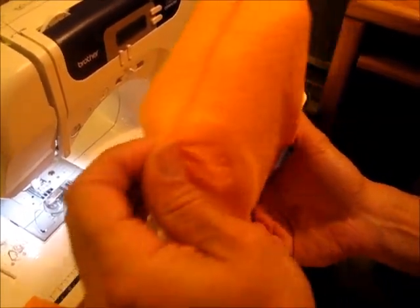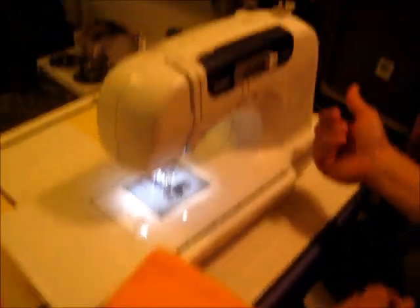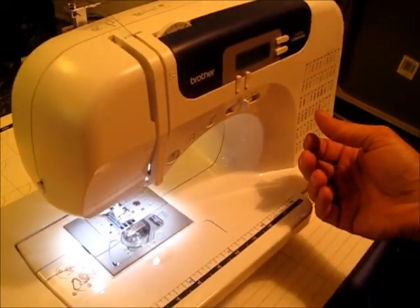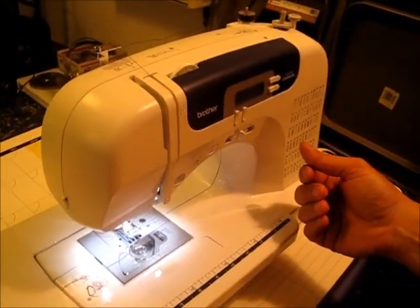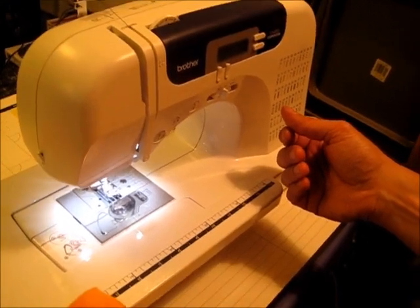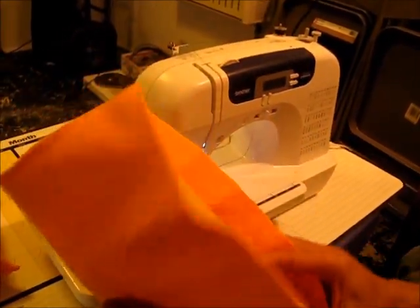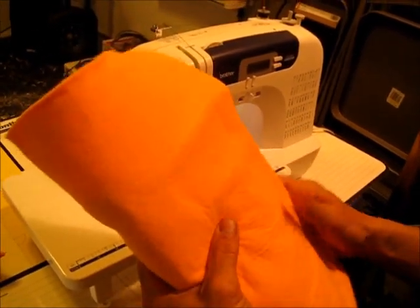The final seam will be on the outside, so all the other seams are done internally, and then right before you close it you'd have a seam on the outside. I don't know if that's the right way to do it — that's the way I do it. I'm not really good at sewing; I picked up this machine right before Christmas and I've been making different outdoor products, trying my hand at hammock chairs and tarp edges. I figured I needed a few of these, and at fifteen dollars a piece I can make three or four for less than the price of one at the store.